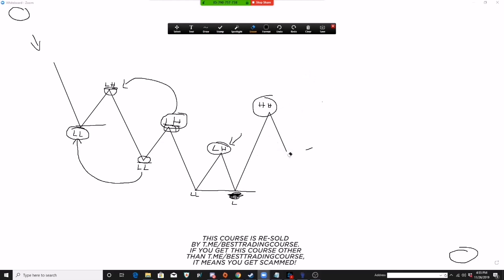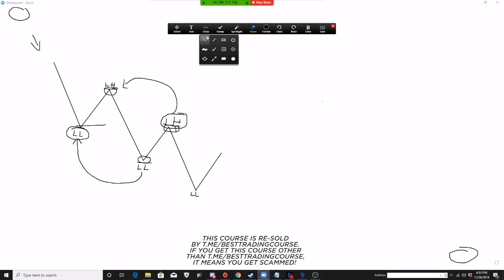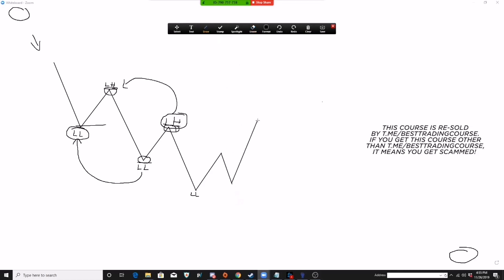Now, last but not least, another version of a change in trend could look something like this, where price comes down, makes a higher low, then a higher high, then again you have your repetition of higher highs and higher lows in a bullish trend. So we have a lower high, we have a higher low, and we have a higher high. Once price breaks above this lower high point, it is considered a break of structure, and it is no longer in a valid downtrending structure.